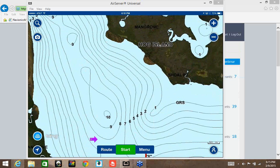You'll see, if this hole changes or if the contours on that hole change, you will see that on your charts, which is very important, especially in an area like Charlotte Harbor or any of the other kind of shallow harbors along Florida's coast, because tides change, tides allow inlets and harbors to shoal in, storms come and change that whole thing. So the ability for me to go on to this app, download the latest, freshest data, and then put it on my iPad is vital when I'm taking my boat to a place I've never been and when I'm fishing flats that are 1 and 2 feet deep. It's something that every boater should be able to have and be able to do.